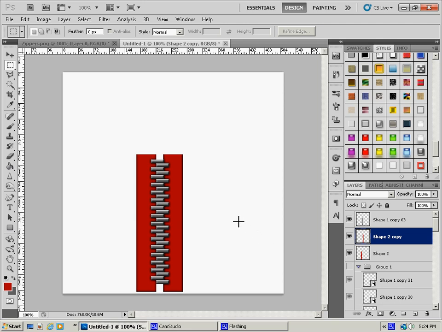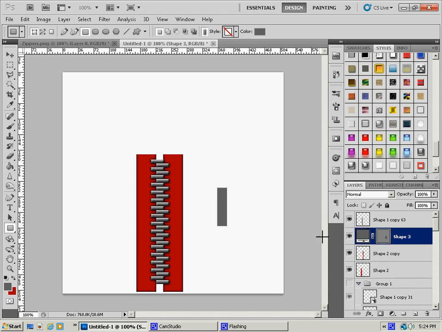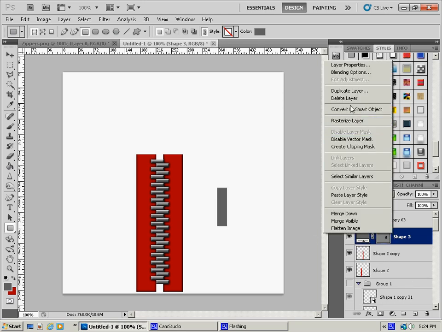I'm going to actually do this video in two different parts, so I'm going to show you how to make the zipper pull, and then I'll show you guys how to make an individual strand of teeth on these zippers here in just a second on a second video. So bear with me, but I'm going to go back to my gray color, and I'm going to pull a triangle through just like this for my zipper pull. And I'm going to rasterize it.